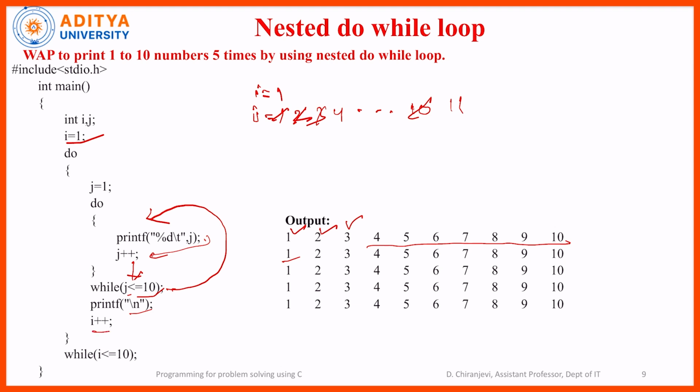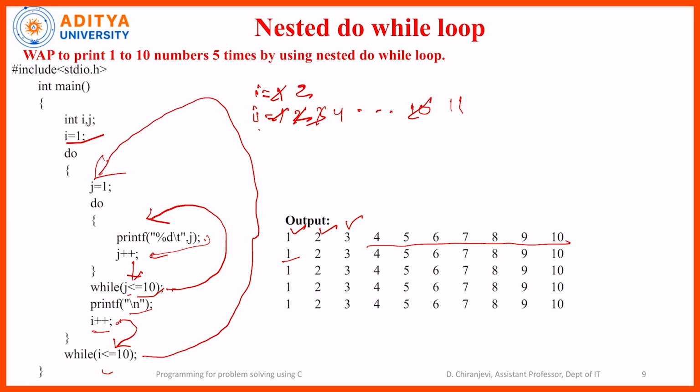So from here control will be transferred to the next line, then you are updating the outer loop. Till now the i value is 1, now if you update the i value, it became 2. After i value 2, control will be transferred to the condition of the outer loop. Now when i equal to 1, it hasn't checked this condition. This is what I said: in nested do while, for the first iteration it won't check the condition, from the second iteration onwards it will check the condition. So for i equal to 1 it won't check, but when i value is 2, now it is checking 2 less than or equal to 5. If it is true, control will be transferred again to the do block of the outer loop.